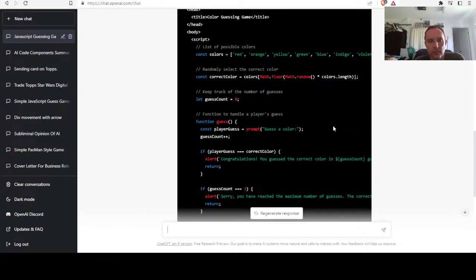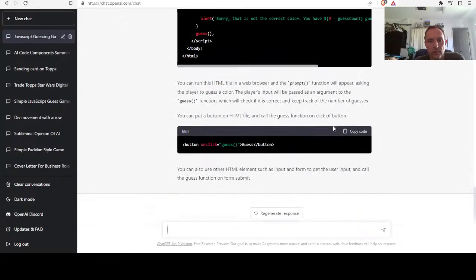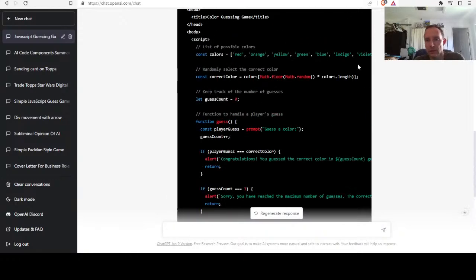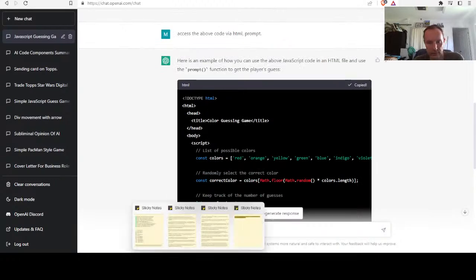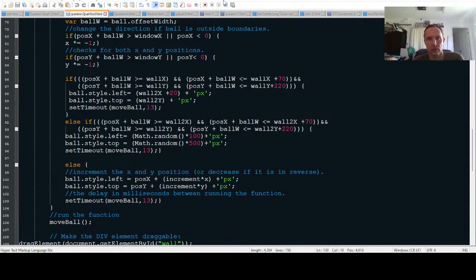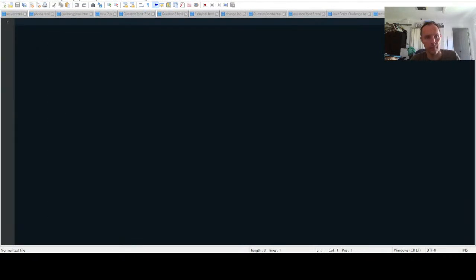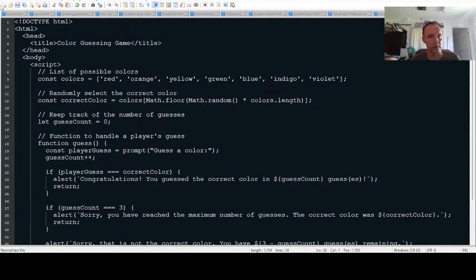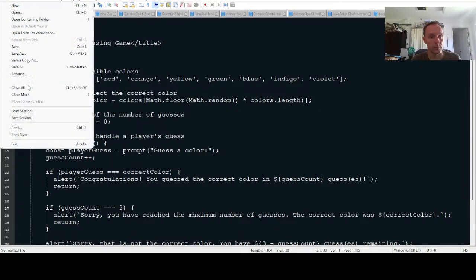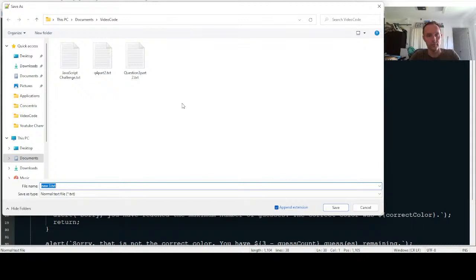Yeah, okay. So that's the script. Okay, cool. I'll just see what happens when I add that to a new file. Call it color guessing game. Save it on desktop for now.